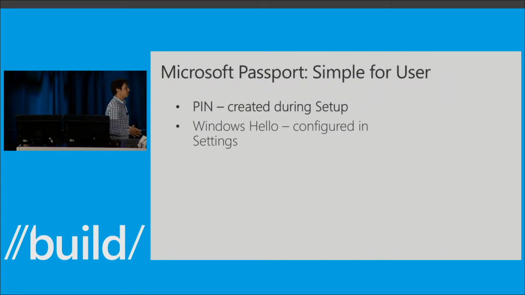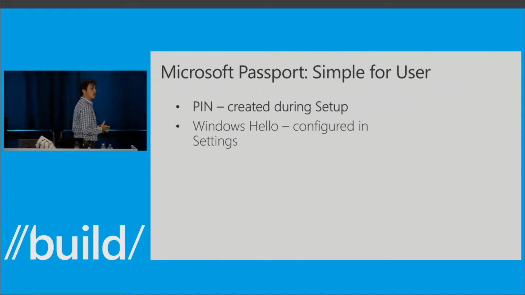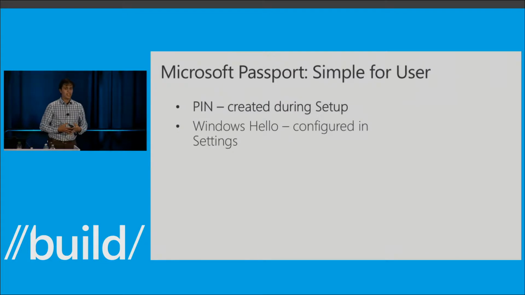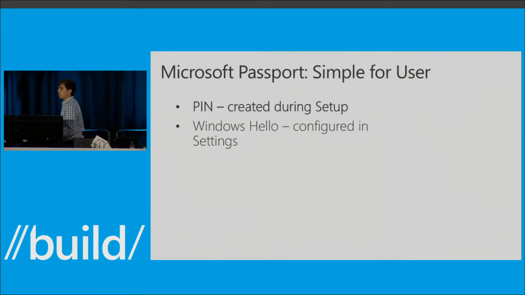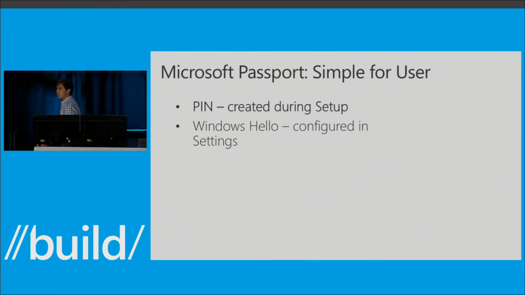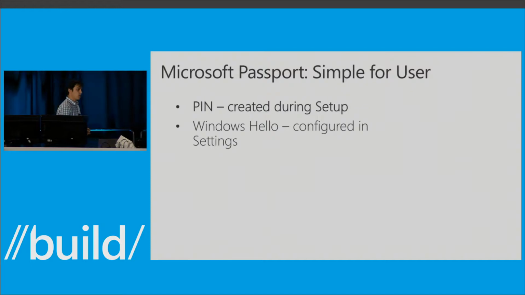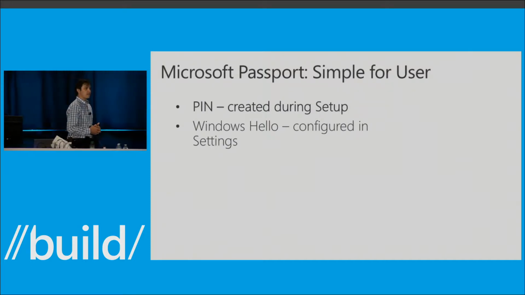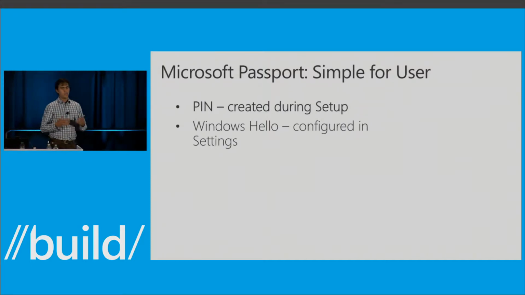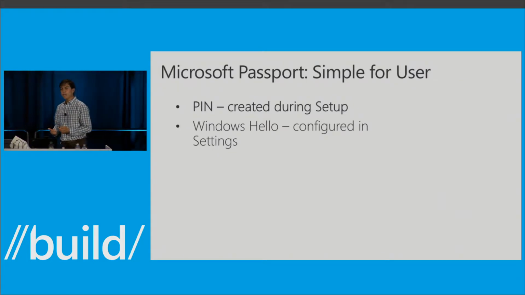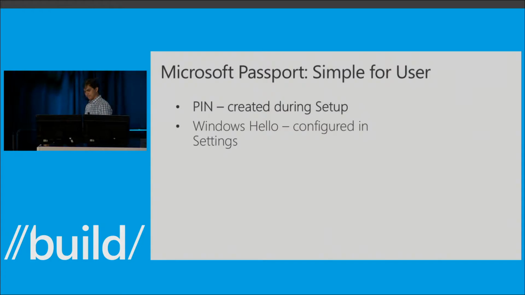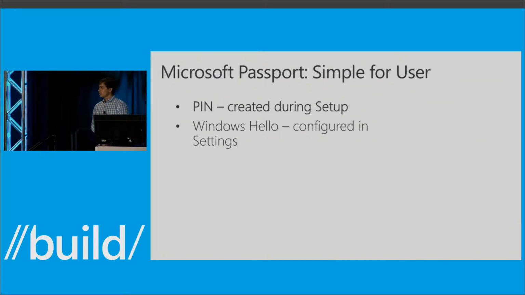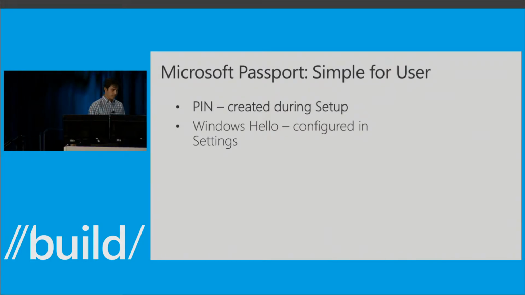And for users, well, it's basically the concepts that they're familiar with. The way they see Microsoft Passport is a simple 4-digit PIN, or using their biometrics through Windows Hello. And the way these kind of gestures, if you will, are set up is for PIN, we do this at the time of device setup. So when the user buys a device for the first time and they're setting it up, they'll see a very simple experience to set up a PIN. For Windows Hello, they can do this after the setup by visiting the setting page.